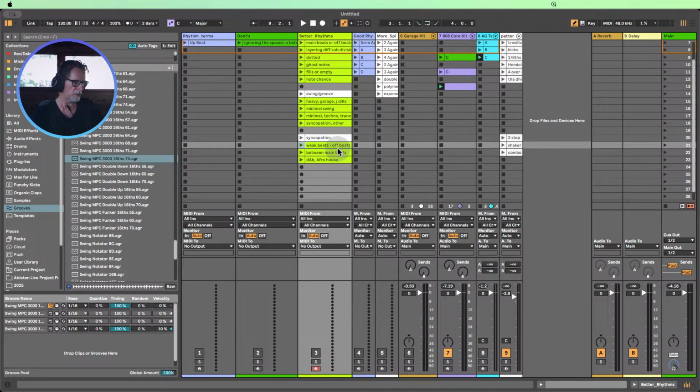So I wrote some notes earlier. Syncopation: to stray from a predictable or normal rhythm by either omitting, so no beat, the strong beat, so you'd be omitting one of those, that's one way to create syncopation, or accenting or stressing the weak beat, which is what we've just been doing a second ago.